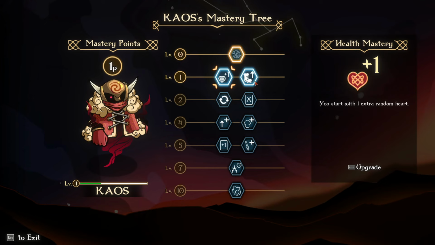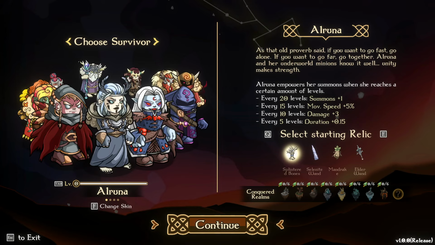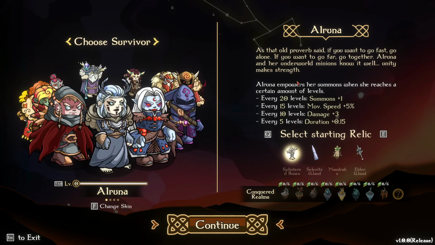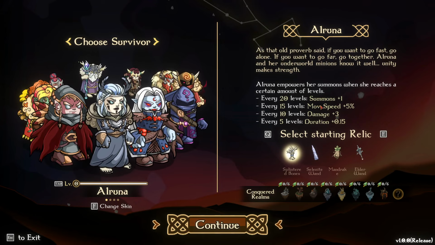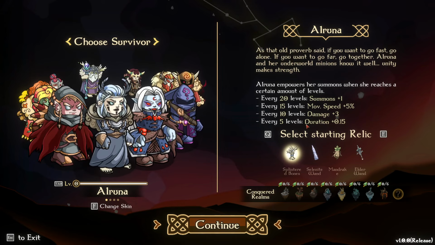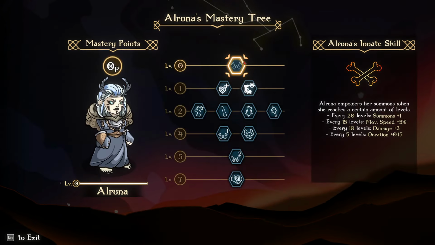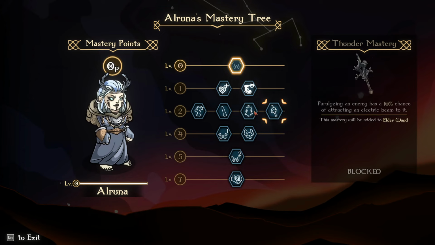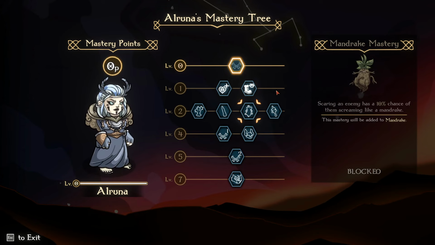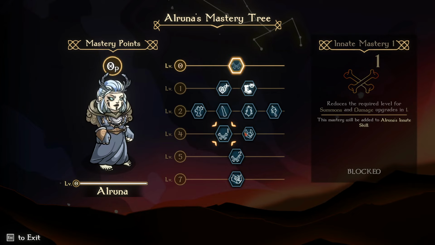So I could grab one talent here. That sounds okay. But now I want to check out this one. Powers her summons when she reaches a certain amount of levels. Plus one summons, move speed, damage duration. That sounds kind of insane. Hearts, scream during your dash. Oh yeah, I probably won't have the ascensions unlocked on these, so I will be a lot weaker.